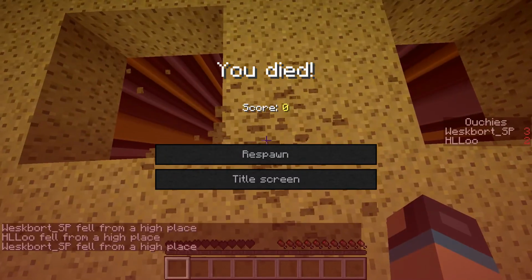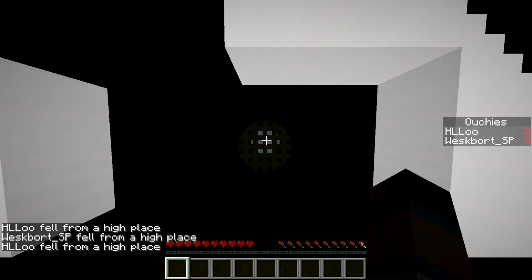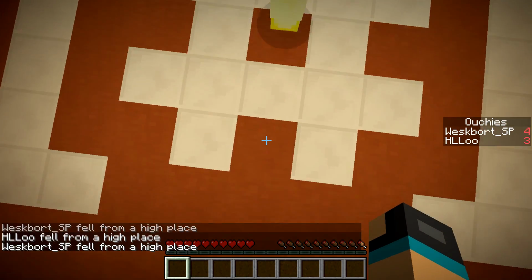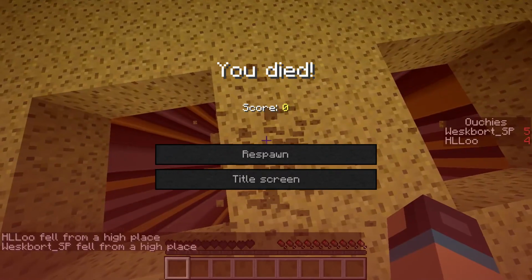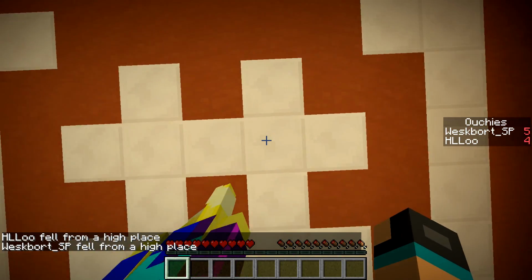My FOV is too hard for a dropper. Oh no, I fell. Oh no, I don't have damages. Oh jeez. This is a honeycomb. Okay, I know how to do it. This one is worse than a honeycomb. Trust me, I know how to do it. Don't trust me. I'm not reliable.